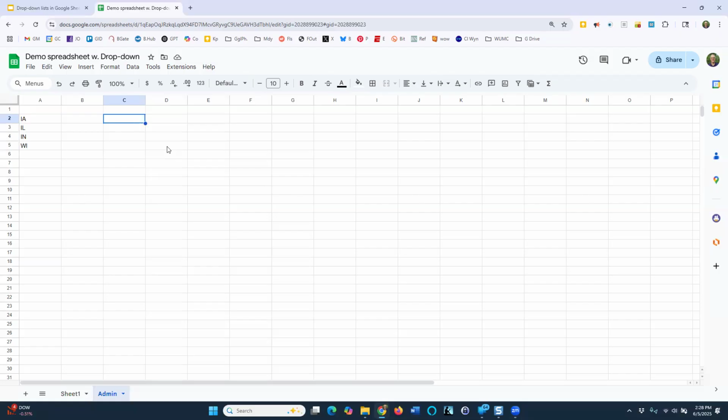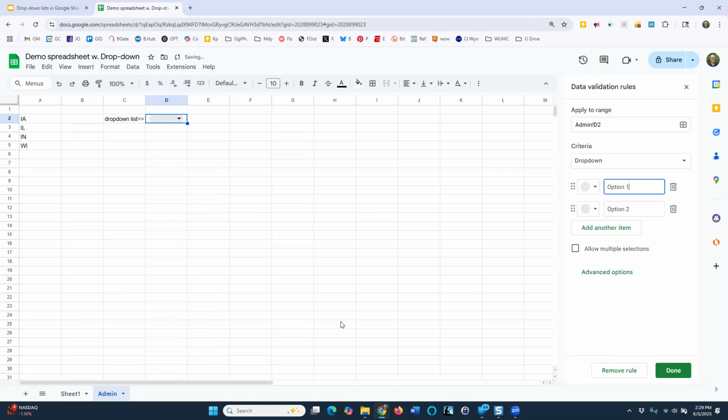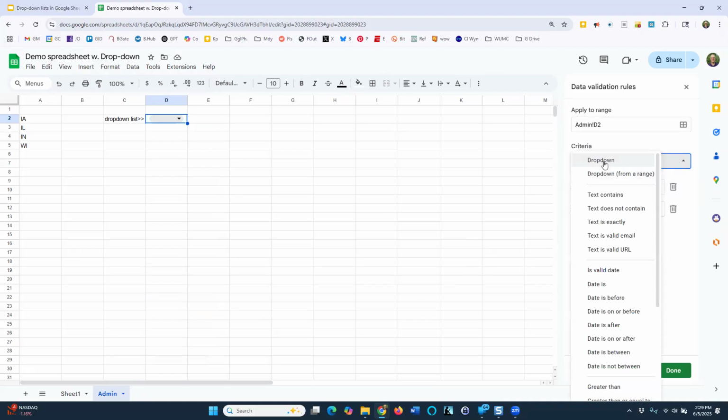And here is going to be my drop-down list. All right, we're going to put it in this particular cell. And so I'm going to go ahead and use the Insert drop-down. And your list that you're going to be picking from, you can put it in here 2 ways. You can actually kind of manually type them in, or you can select it from a range.